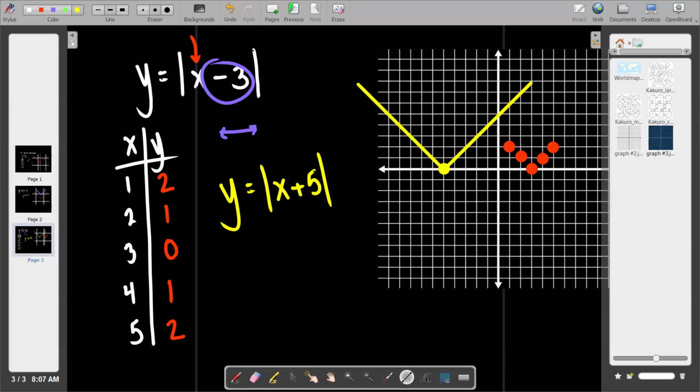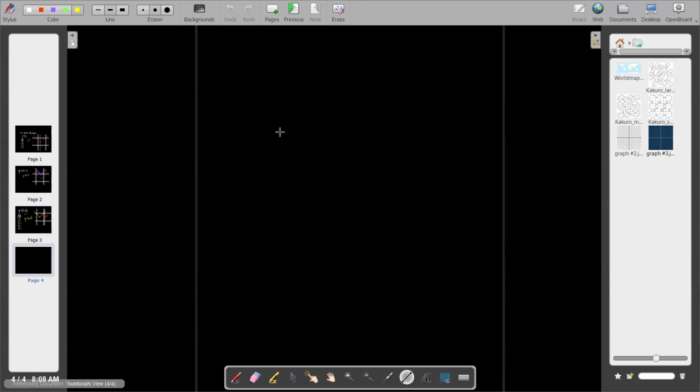Okay. So far what you have learned, I hope, is that a number that's after the absolute value will cause your graph to go up and down intuitively. Plus means up, minus means down. A number inside is going to cause your graph to shift sideways counterintuitively. Plus means left, go figure, minus means right. Any questions so far? Okay, so there are 2 remaining transformations that we need to talk about. There's another one that we're going to avoid. But the one that we need to discuss is this. Oops, my bad. I forgot to switch to the pen.